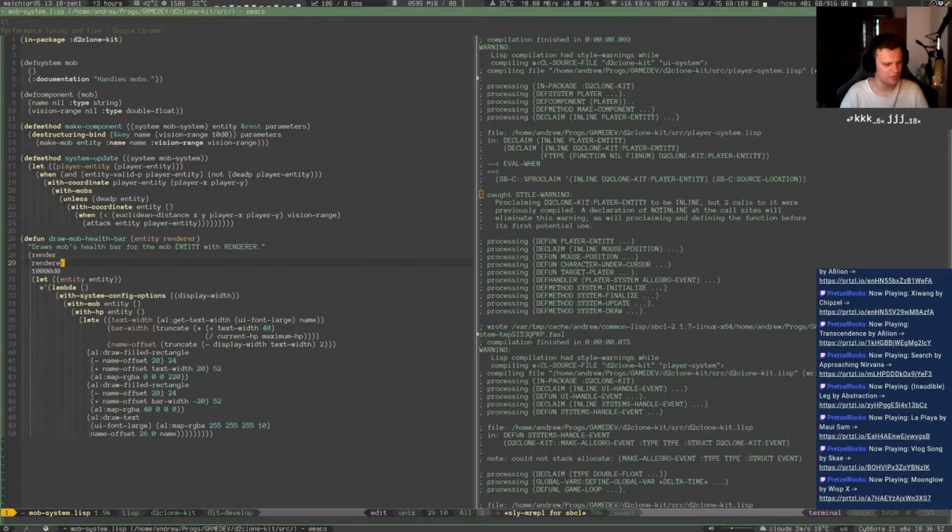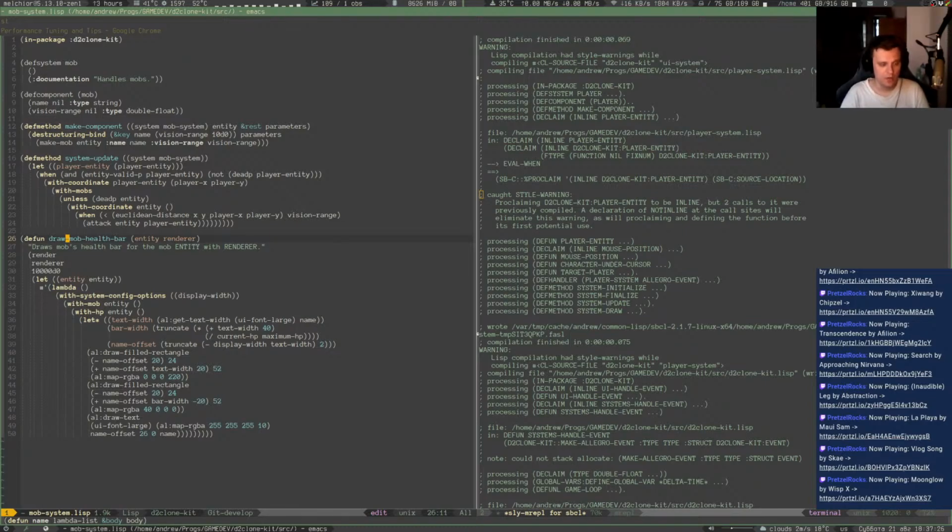Oh yeah, it calls, I guess, this function, draw mob health bar. I mean, what happens if I make them dependent the other way? Because this draw mob health bar is not inline anyway, and the compiler would be able to just put the instruction to call this function. But in the inline case, the compiler needs some extra info.